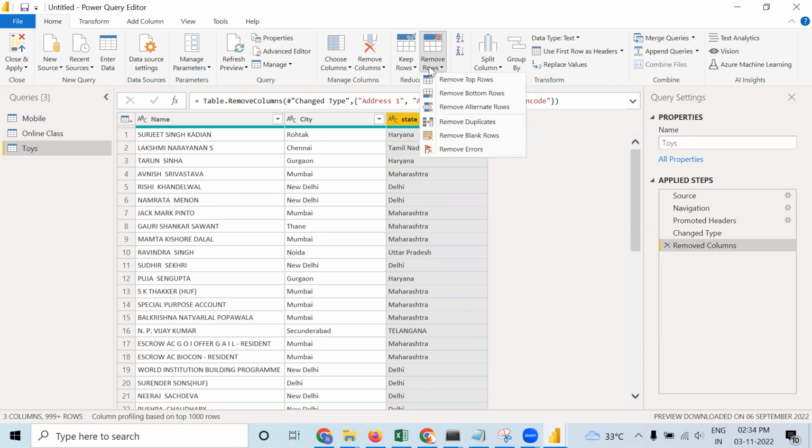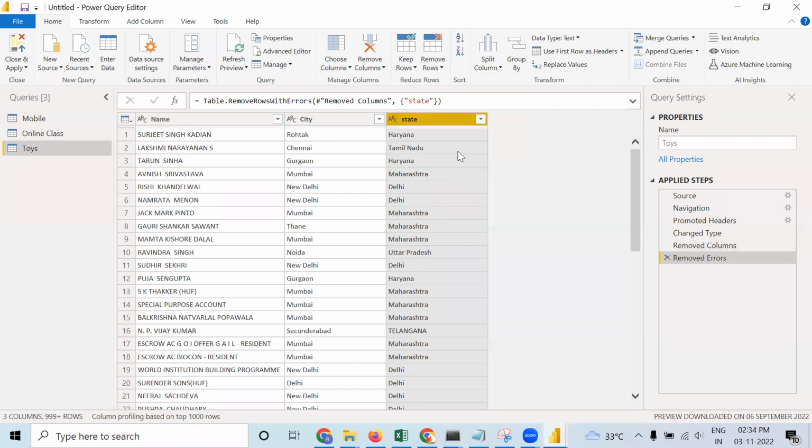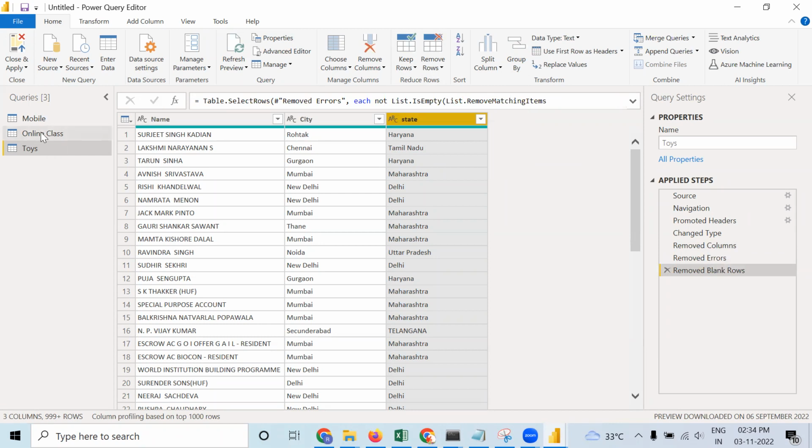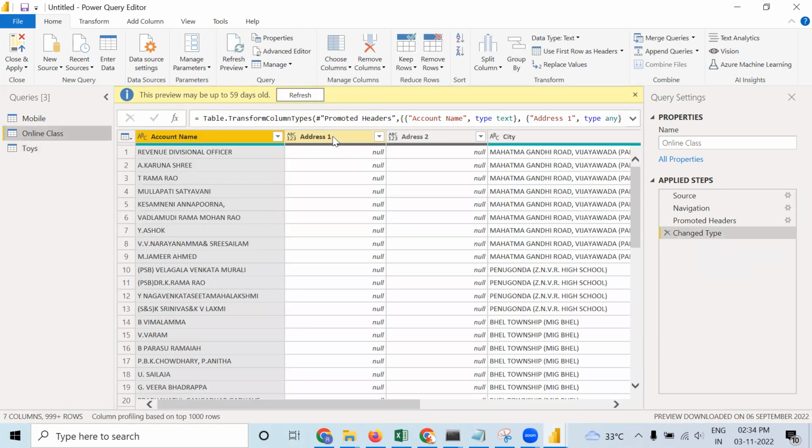If you are getting some insights out of the other columns, you proceed with that. This is one idea that I told you. Also remember one more thing. Some people may be facing errors. So for that, go to remove rows. There is one option called remove errors. Apply that one. Okay. And then apply remove blank rows. Then you can save it. Regarding this column also, you can do it in the same manner.